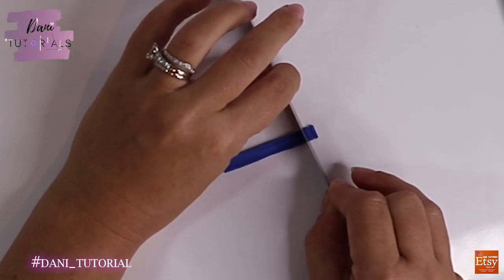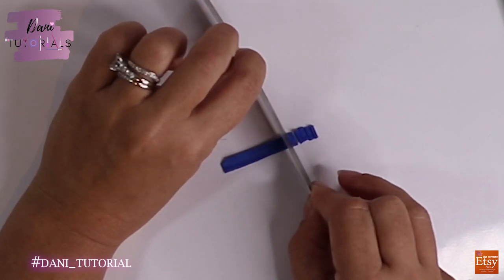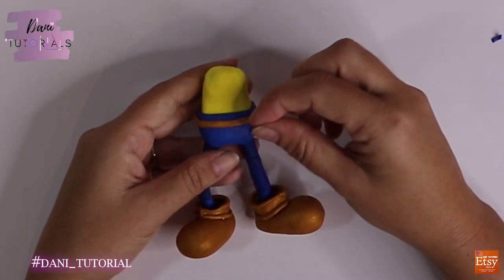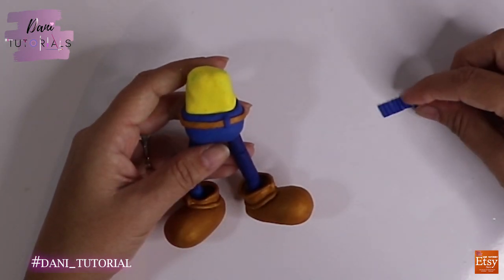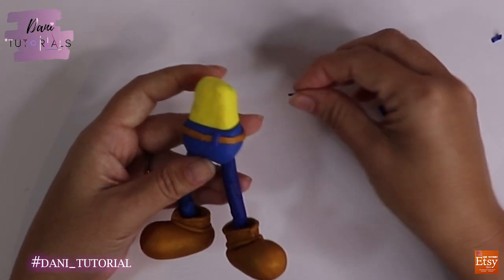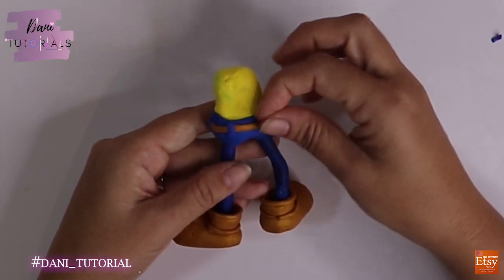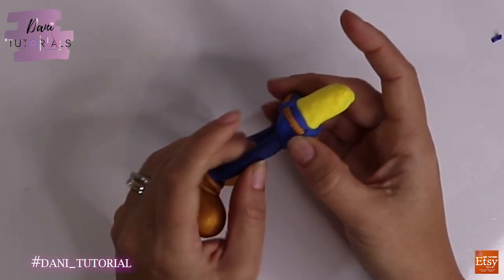Now I made a snake and flattened it out, and now I'm cutting little tiny pieces to hold his belt. I made a snake with brown and flattened it out just a tiny bit and put it there, and now we're gonna place all the belt holders to finish the pants. Go all around and space them evenly.